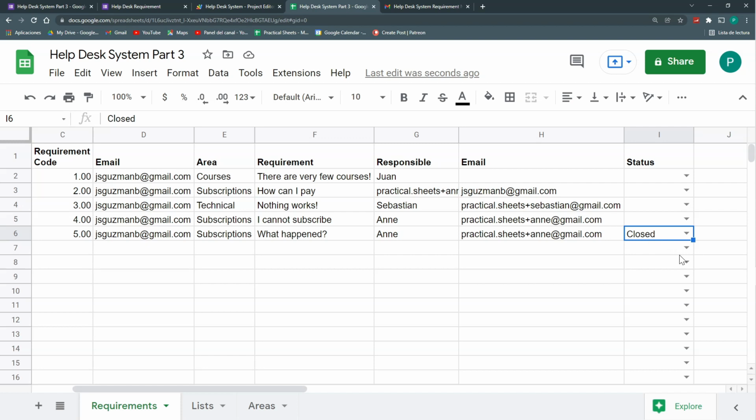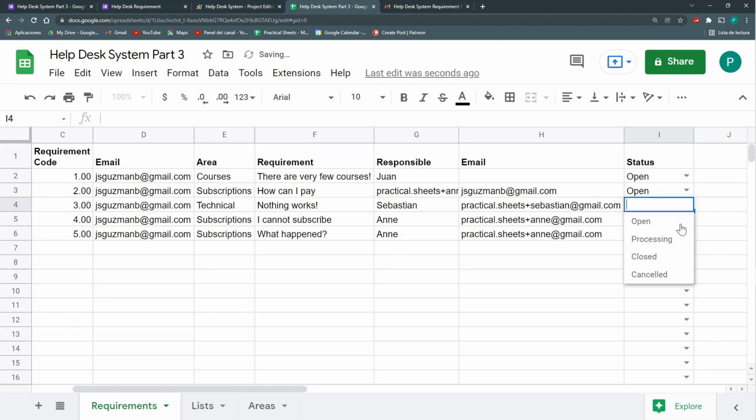For now, I can leave it like this, and we could, for example, do some other mails. So the first email I sent says that it has been received. When it says processing, then we can send another email that says your requirement is being processed. And once it's closed, it says your requirement has been closed. Please let us know, or maybe I can send another form for a satisfaction questionnaire or something like that. But with this status, then I can do some stats.